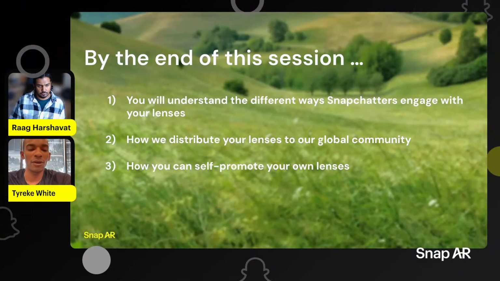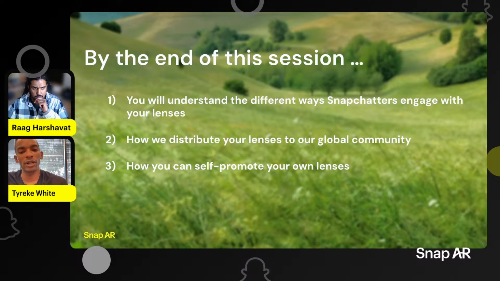So I have 3 takeaways for you all. By the end of the session, you will understand the different ways that Snapchatters engage with your lenses, both older ways and new ways. We've had a lot of great feature launches in the past couple months that are meant to help you find increased engagement. Second, how we distribute your lenses to our global community. This will talk about ranking and some new things we've done there.